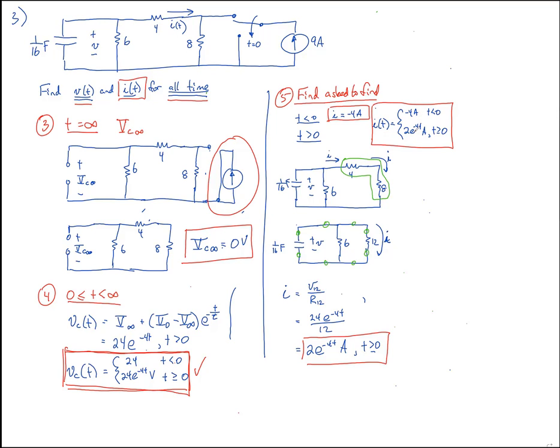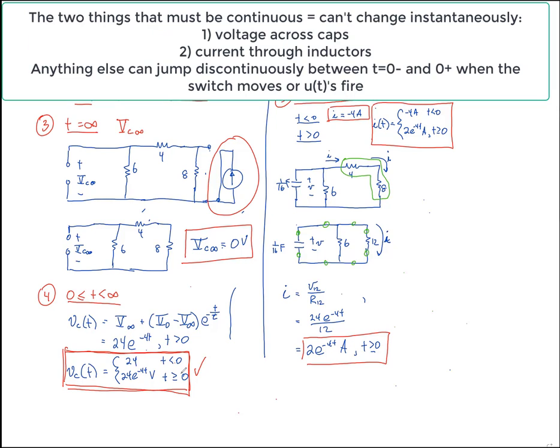We did something wrong, right? No, we did everything right. The rule is the voltage across a capacitor is continuous, and it is, but everything else can change instantaneously. So this current did change instantaneously. For time less than 0, it was actually headed in this direction by 4 amps. And then at time greater than 0, it instantly moved to the right and became 2 amps.